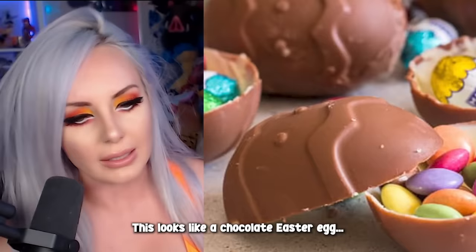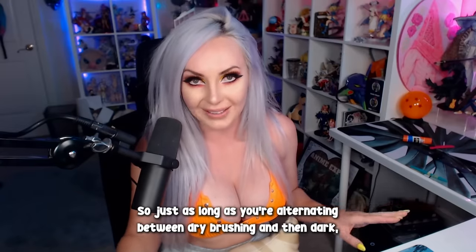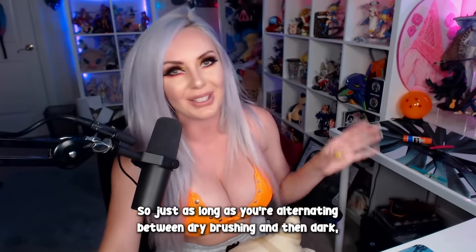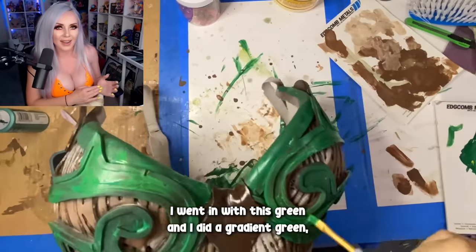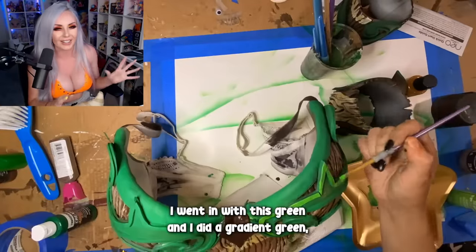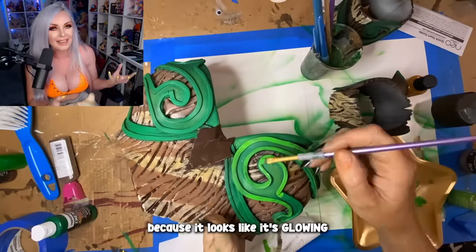This just looks like a chocolate Easter egg. You can't go wrong with wood painting, so just as long as you're alternating between dry brushing and then dark shadows and highlights and stuff, you'll be fine. For all the little details, I went in with this green, and I did a gradient green, and I just fell in love with it because it looks like it's glowing.